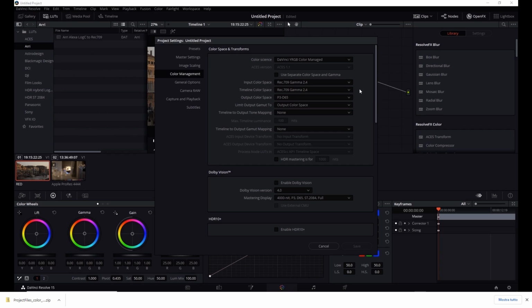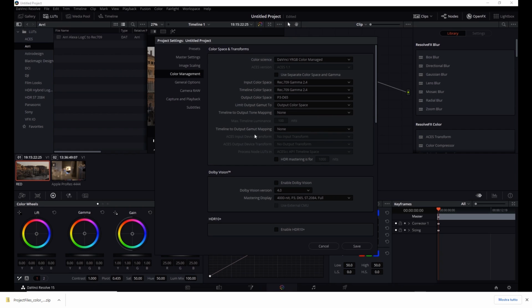And once you switch to RCM, there are a few additional options here. Limit output gamut to, and this will limit your color range to whatever color space you select. Now here it's simply matching the output color space, which makes sense. So now it's being matched to the P3 color space, though you could choose a different color space if you wanted to. There's also timeline to output tone mapping, and this is similar to what we saw with the OFX color space transform plugin. So here you can limit your luminance, which might be useful if you're working with a monitor that has a certain luminance range. We're going to switch to luminance mapping, and then choose the nits luminance maximum.